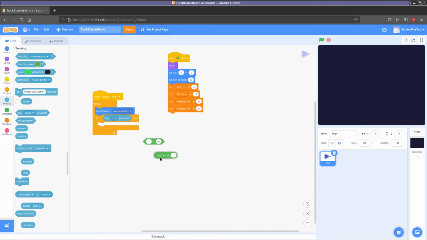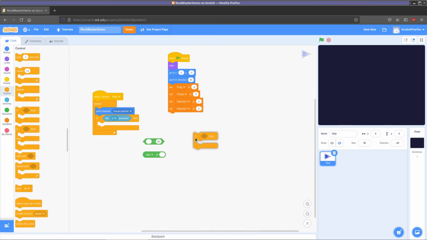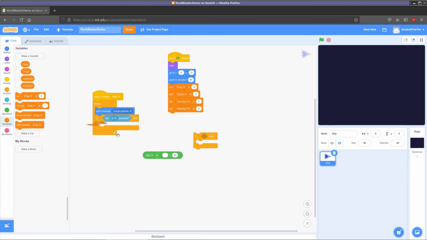So what ABS does is turn a negative number into a positive number. So when we want to put a ceiling on how fast our vessel can go, it can either be going at a negative velocity or a positive velocity. So if we turn it into an ABS, we only have to check the positive direction. So we would be looking at if the ABS value of velocity x or y is less than, and let's cap at 10 for now.